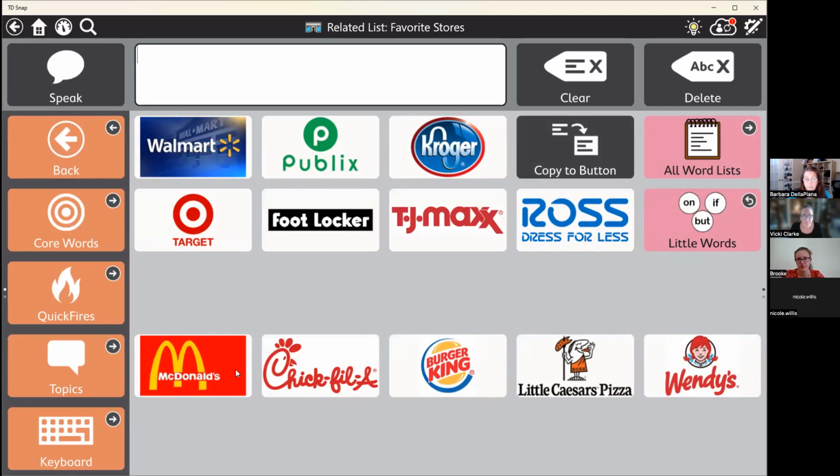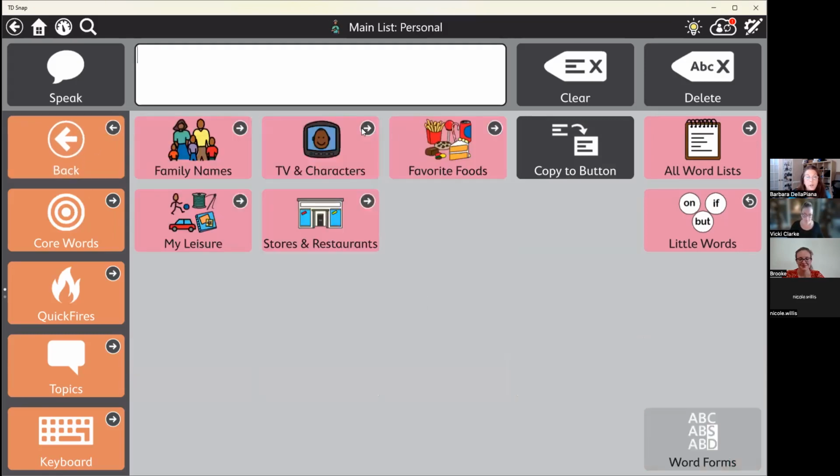Same thing down here. It was basically McDonald's, Chick-fil-A, and Little Caesars they loved. But I threw in Burger King and Wendy's. And when I train the parents, I explain to them why. It's so that we're giving them vocabulary that they're seeing out in the world in order to communicate. Because the worst thing is they're going by Burger King and they just want to say it, but they can't. And then who knows what could possibly happen after that. And so those are the main things we add in for the family.